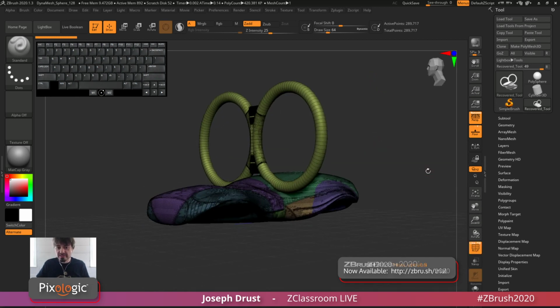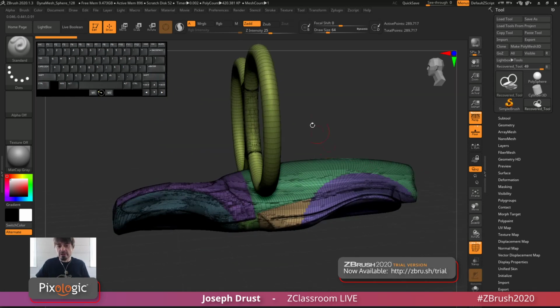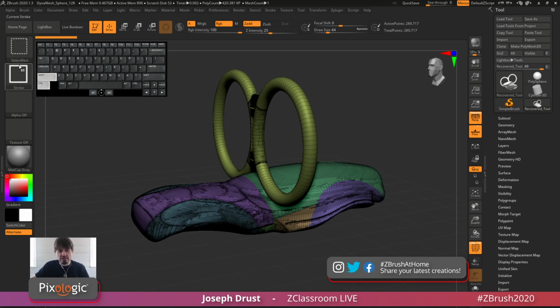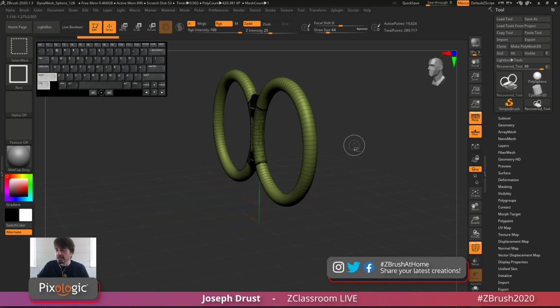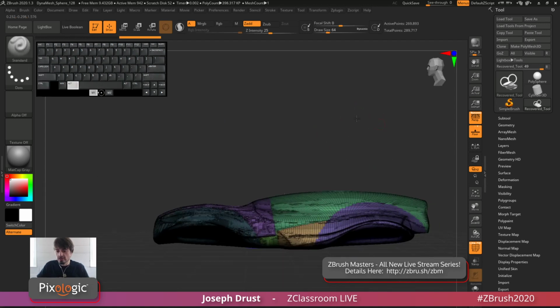Now another thing with this, as I went down, I was creating these kind of rings here. Well, I don't really want the rings there, so now you can see I have these rings and this car. So I want to get rid of these rings really quick. So I'm going to hold down Control and Shift, which is going to give me the select rectangle brush, and then I'm going to click on the rings, which is going to isolate them, and then I'm going to click again while still holding Control and Shift, and this is now going to hide them. And now I just have my car here.